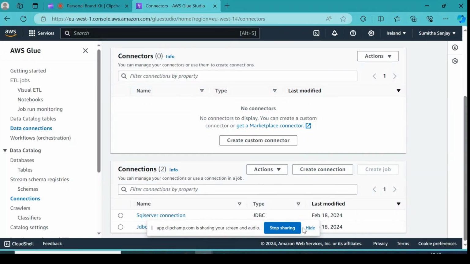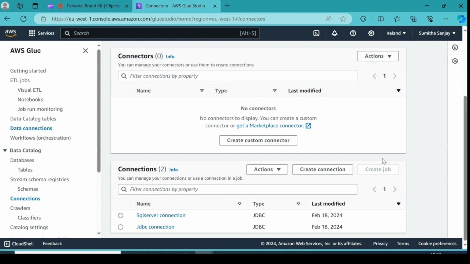In this particular scenario, I've used a use case wherein we are trying to analyze the data from two different sources. The first one is a SQL Server connection from an AWS RDS system. The second source is from an S3 bucket where there is a CSV file.